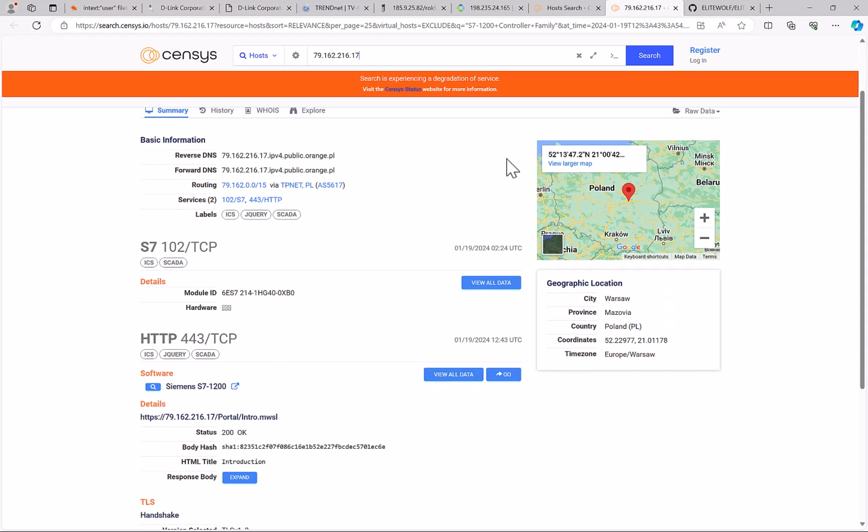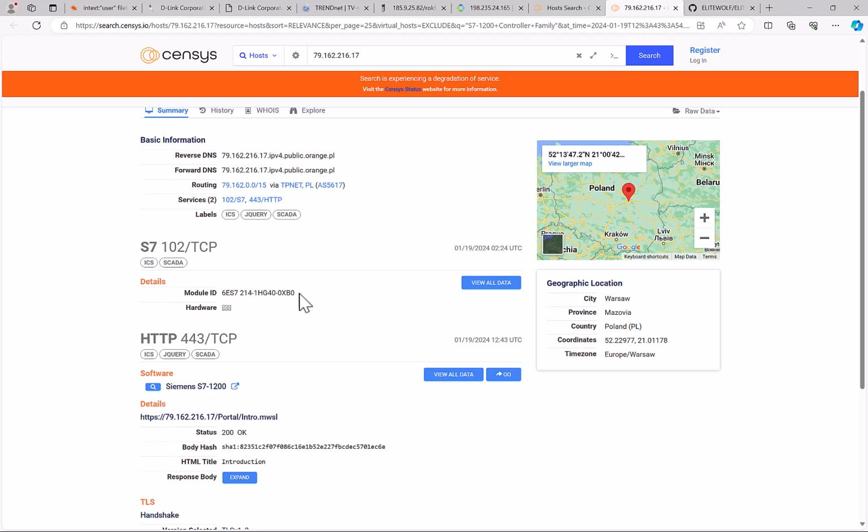And remember, Census is sitting there scanning the entire internet for all of these ports and certificates to pull in these certificates. And then you can see, oh yeah, it found this IP address in Poland, in Warsaw, right? And it has S7 open, and they even have it marked as an ICS port slash SCADA.